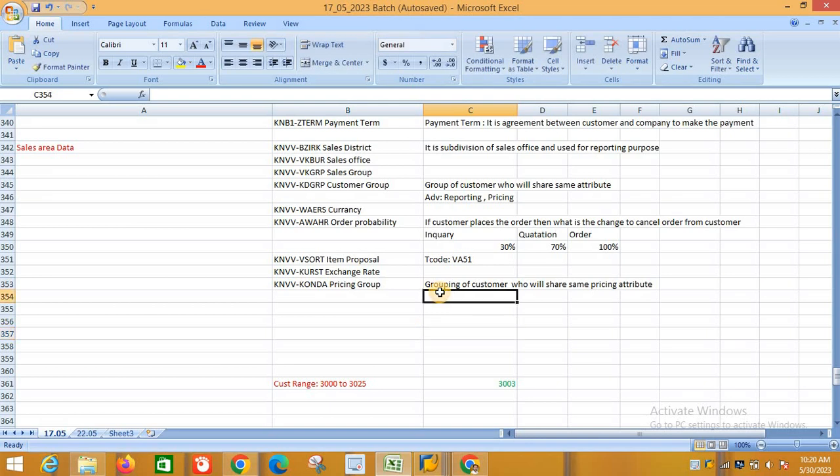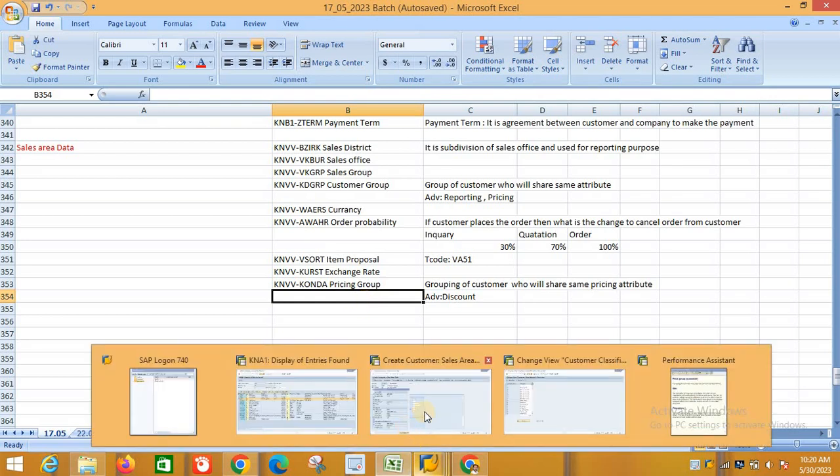And what is the advantage of this? Let's say it will be helpful for discounts and all. So for this purpose, that pricing group is helpful.